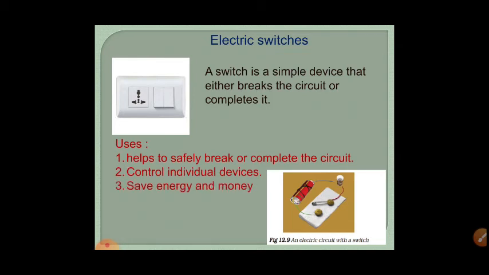Next, it will save energy as well as money. When we use separate switches for different devices, it saves energy. If we use only one switch for the whole house, then if we don't want light or a fan in some places, they will be unnecessarily switched on. So if we use separate switches, it saves energy as well as money. So this is about electric switches.